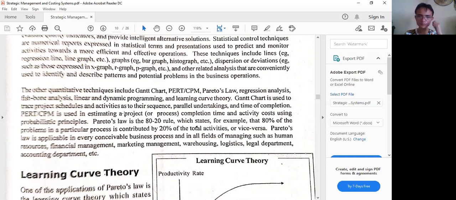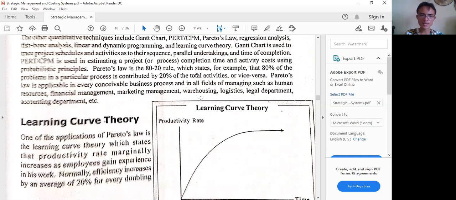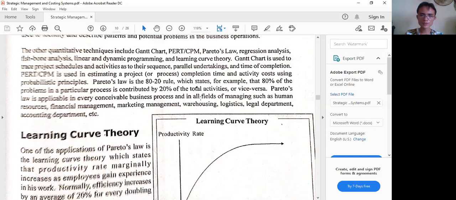Like we can connect sensitivity analysis. So for example, if one variable changes, what will happen to the other. And learning curve theory: as people are exposed to a lot of situations related to things, they learn more along the way. And thus that would increase their production with less time, for example, if the variable is time. All right, so these particular techniques will be tackled one by one along the way.